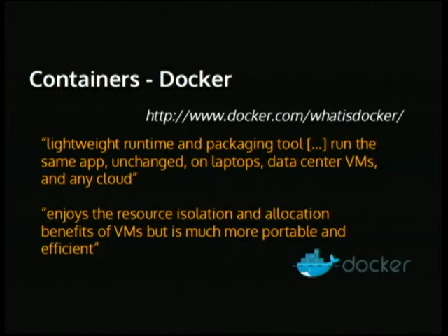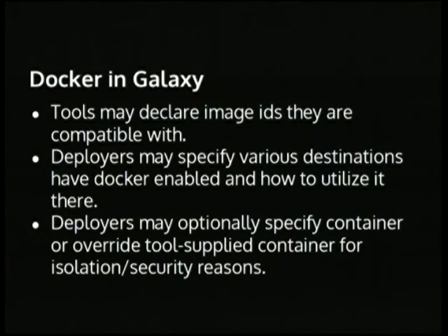And VMs in any cloud. So it enjoys the resource isolation and allocation benefits of VMs, but is much more portable and efficient. So Galaxy can now run tools in Docker containers. Tool authors may declare what images they're compatible with. Deployers can specify which destinations at their institution have Docker enabled and how to exploit it there.